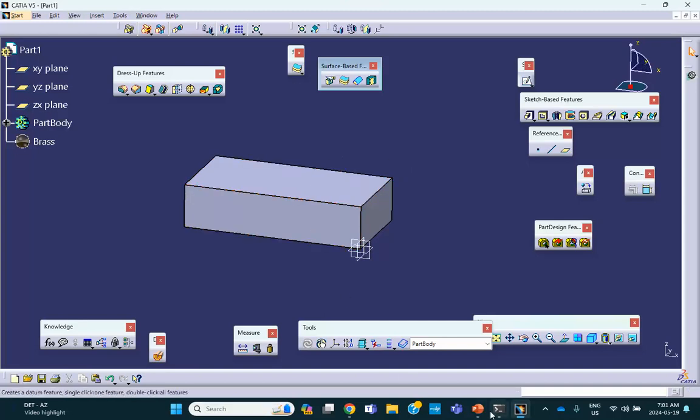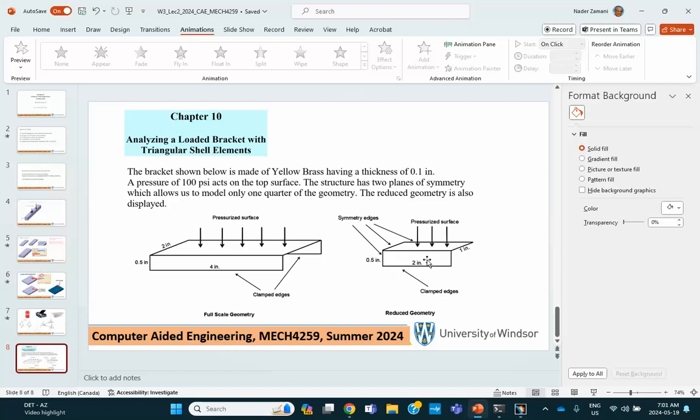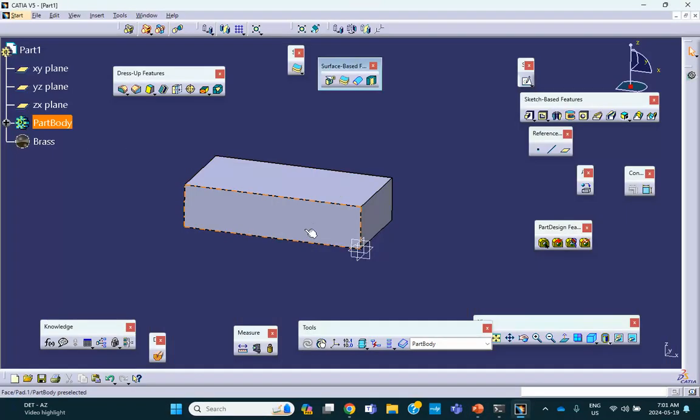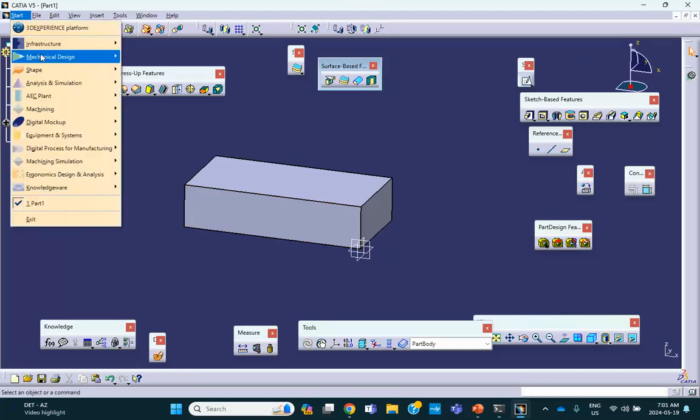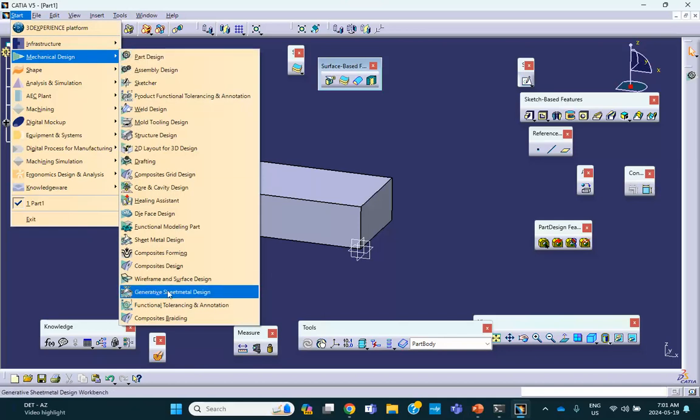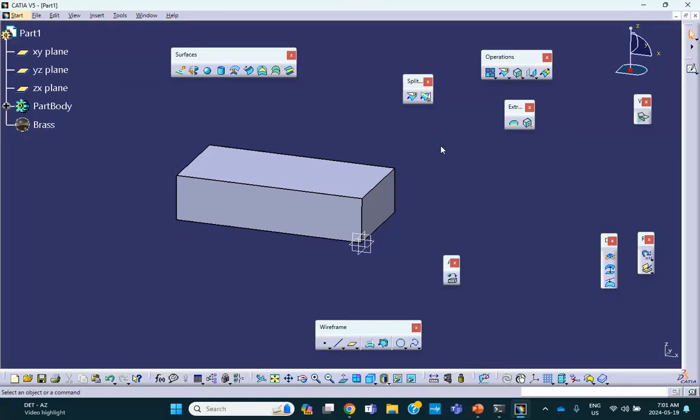So to get that geometry with surfaces only, you have to extract just these two faces. So what do you do to extract? You don't stay in part design because you're talking about surfaces. You're going to go to mechanical design, wireframe and surface design, look for this toolbar, which I'm pretty sure says extract, and look for this particular one which says extract.